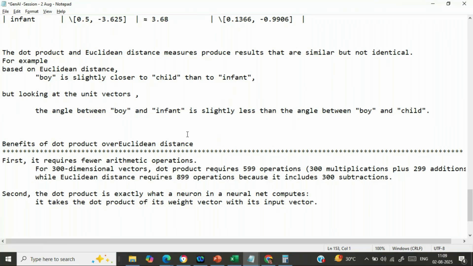Let me repeat it once again. What we have seen in today's session, friends, is how the tensors are generated, and with the help of the tensors, how the matrix is prepared.